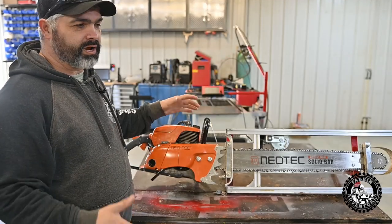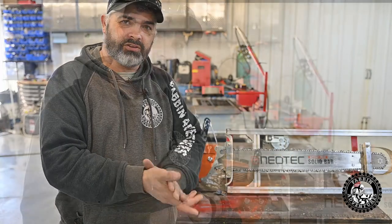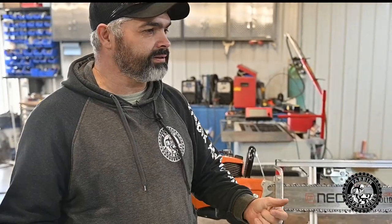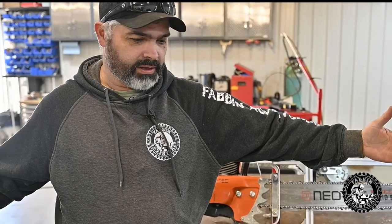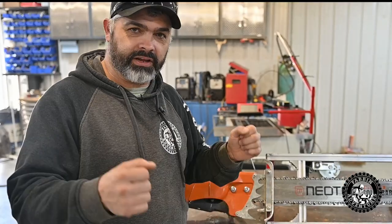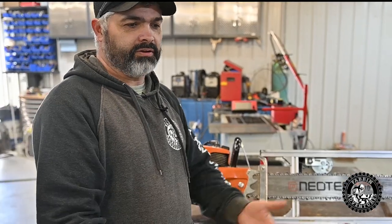So what I want to build is a stationary sawmill, kind of like a Logosol. If you guys are at all familiar with the Logosol chainsaw mill, it's basically an aluminum framed deal. I'm not sure how long they are, but the chainsaw stays on the rail all the time. And you bring the log up on, and you can lift the log up independently on each side and roll it and cut your lumber out of it.